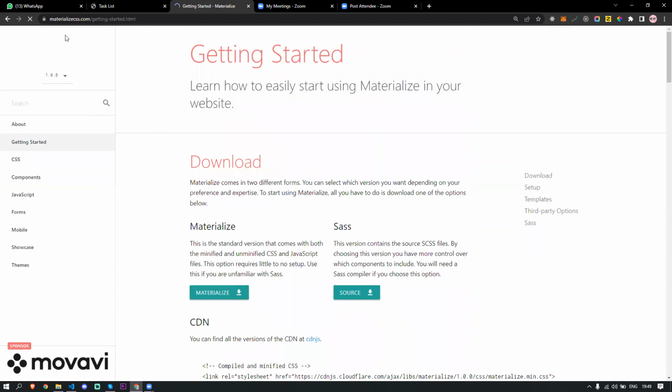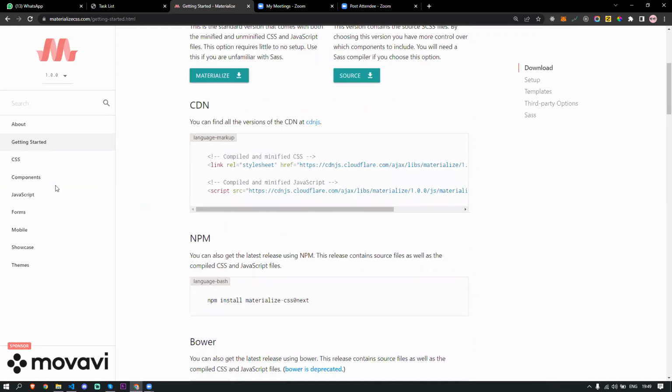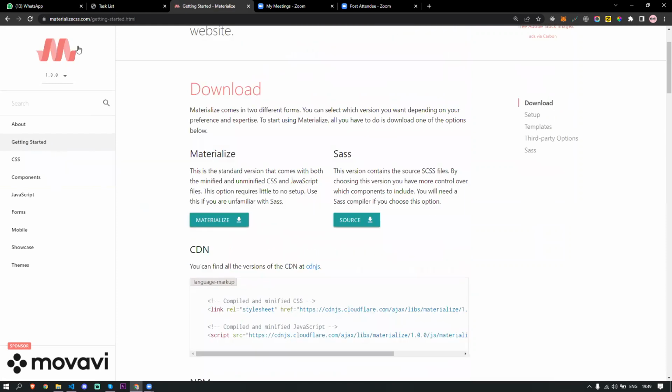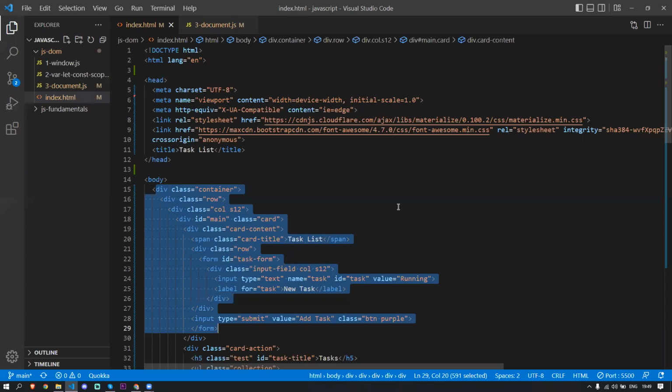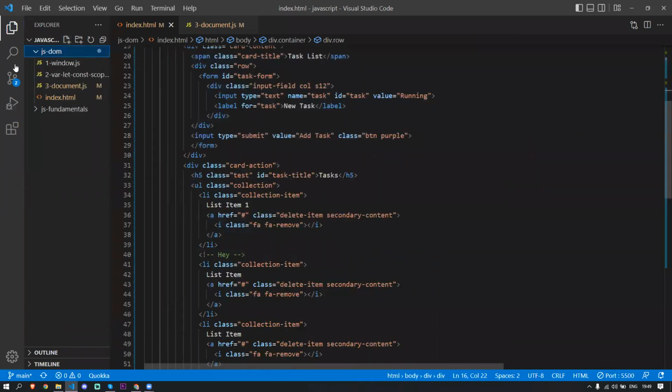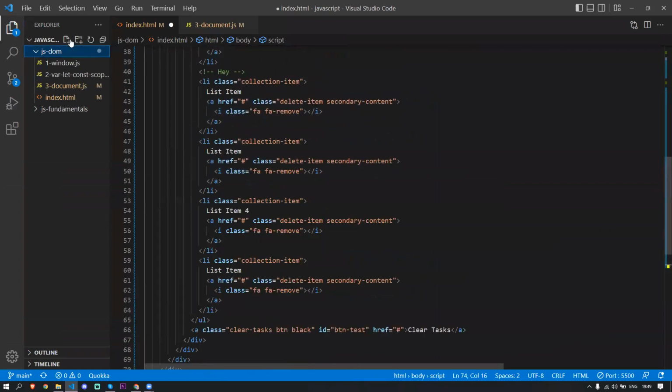Okay, so for now we don't need anything about the design. Don't worry about that. We are now going to focus only on JavaScript. Okay, so the first step, I'm just going to create a file here. I'll take this one out. Okay, so here the first thing is how to select a single DOM element.